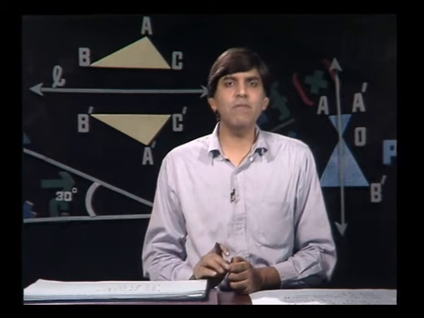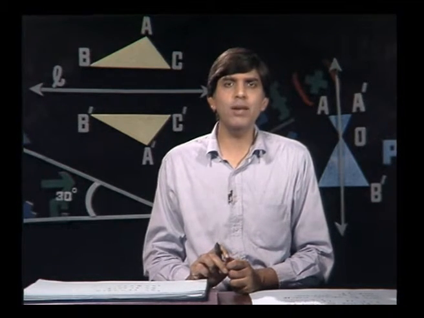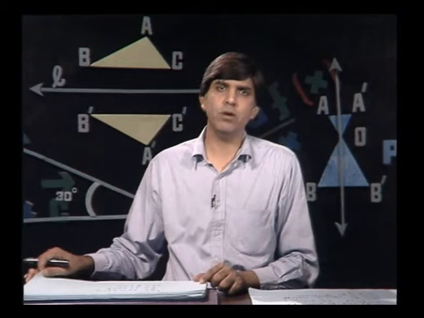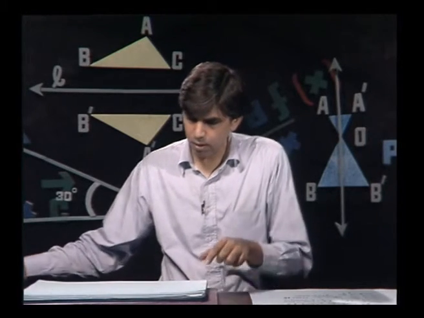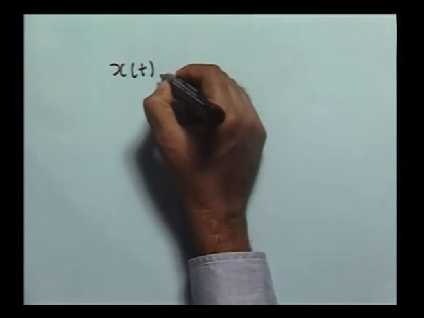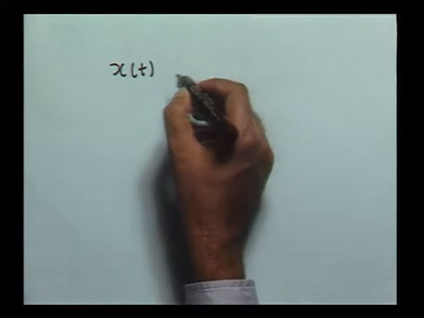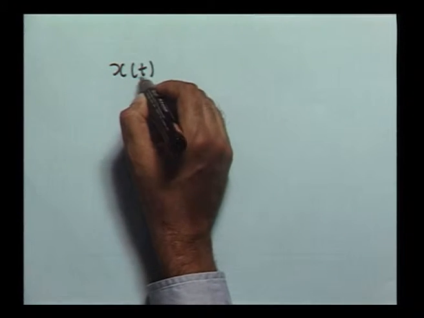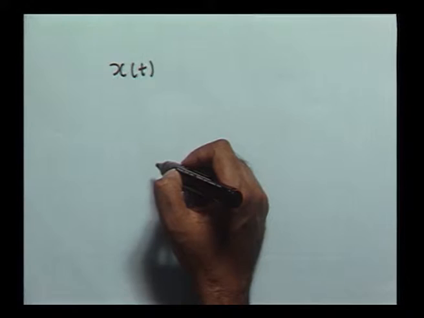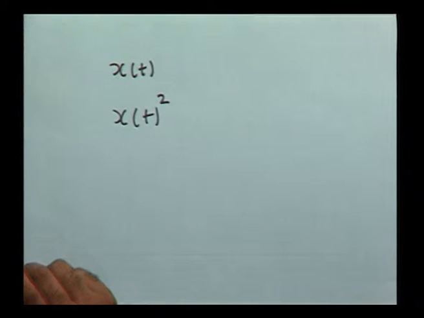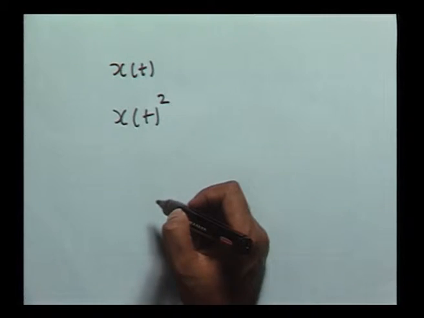But how does velocity really vary as we vary the expressions for distance? What do I really mean by that? Let me just put it down on paper for you. A quick discussion on this. See, suppose I have a particle moving on a straight line and its distance from some fixed coordinate system, at instant of time t, is given by the expression x(t). And suppose I had some other particle moving like this, x(t) squared, that is the distance at time t from some fixed origin.